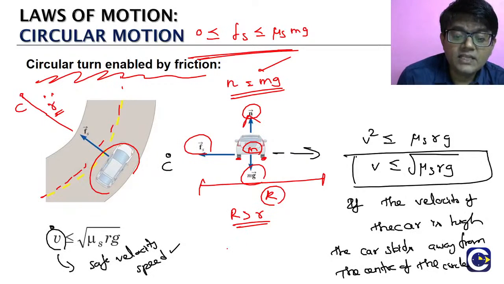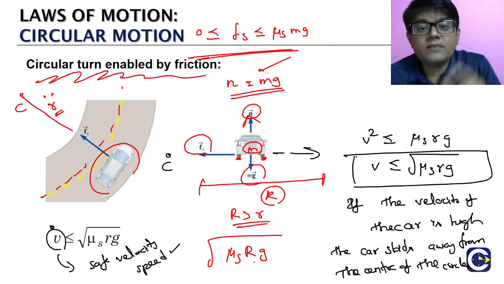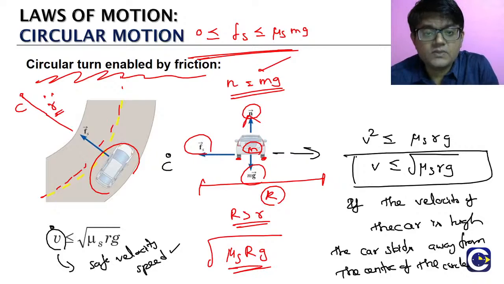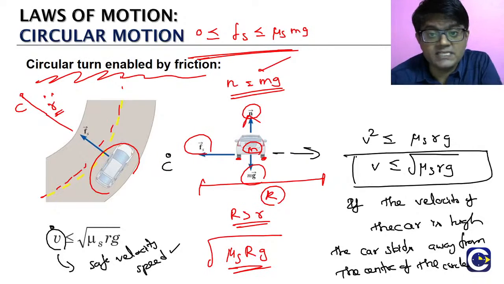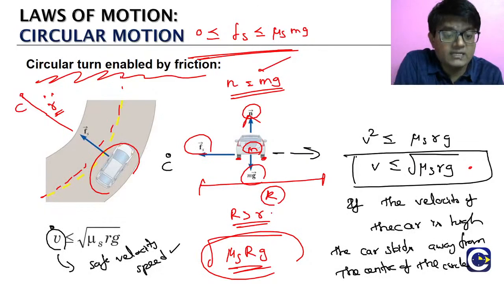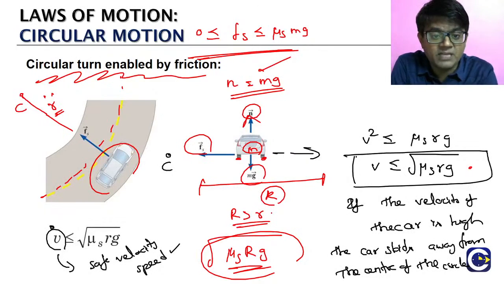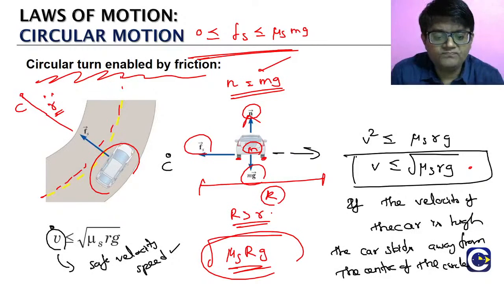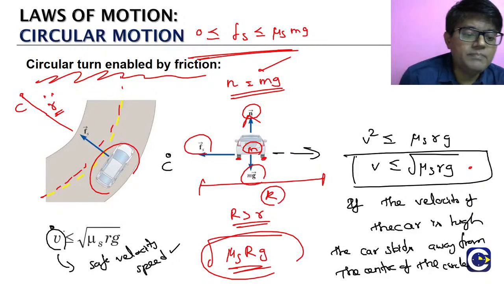Look at this, the root mu s into radius of the circular path into g, because the radius of the circular path is increasing, right? Adanala this entire term and the value will be increasing. This root mu s into capital R into g will be what? It will be higher than our original value, root mu s into small r into g. So generally, you will see that the car will be skidding for some time, adukapram it will start moving again. You will be meeting this condition.